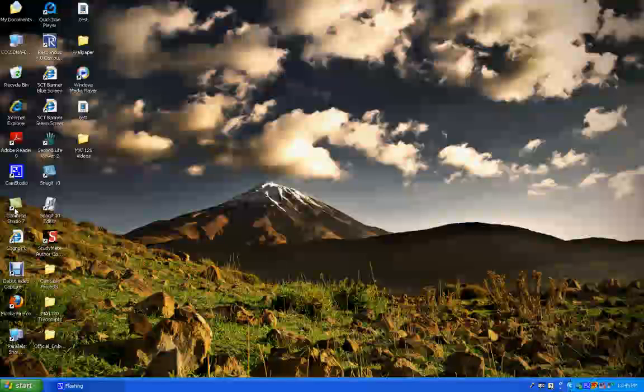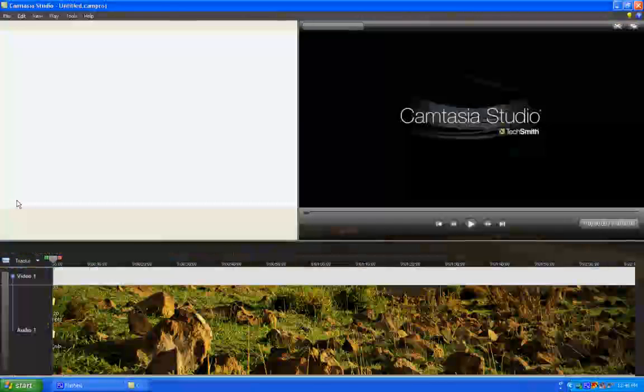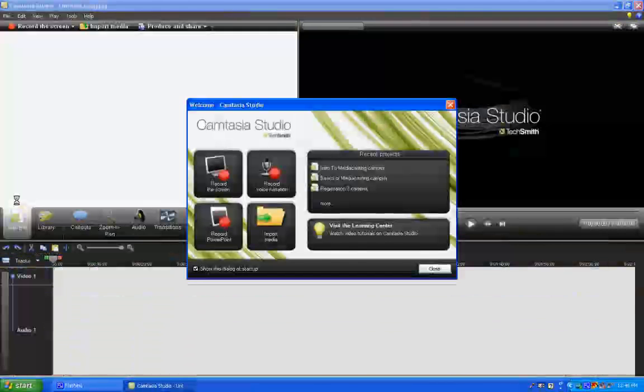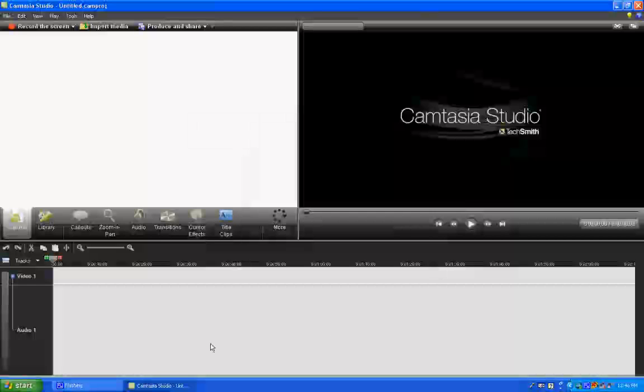So I'm going to go ahead and open up Camtasia Studio here. And the other thing to remember is that even though we're specifically looking at Camtasia here, a lot of these concepts and techniques will definitely transfer to other screen capture software and just other media creation software in general. So the first thing we see is this welcome window pops up. It gives us a few different functions we can perform and the option to open some recent projects. I'm going to close this because we can actually get to all those things from within the software here.